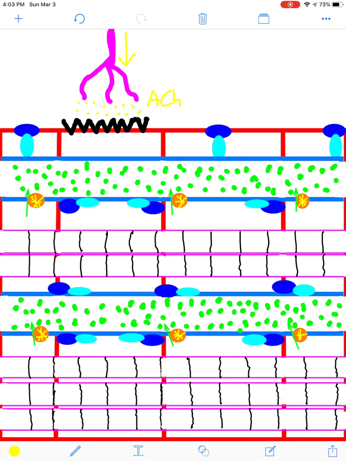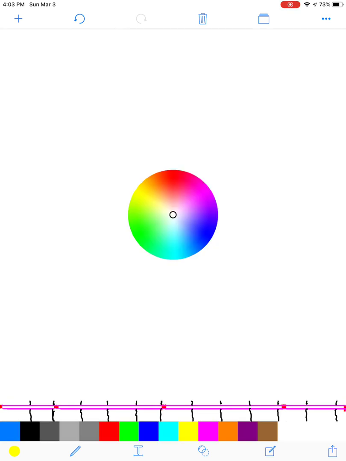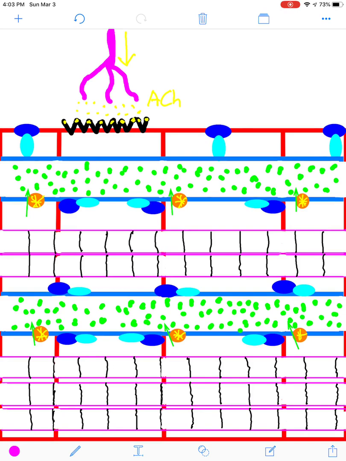And when acetylcholine gets released, it binds to its specific ligand-gated receptors on the surface of the muscle fiber. The cell membrane or surface of the muscle fiber is called the sarcolemma. And upon binding, it's going to stimulate skeletal muscle action potentials, or skeletal muscle electrical signals, that go in both directions down along the cell membrane.